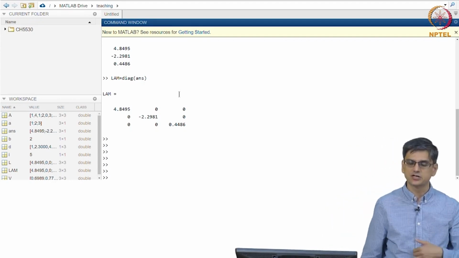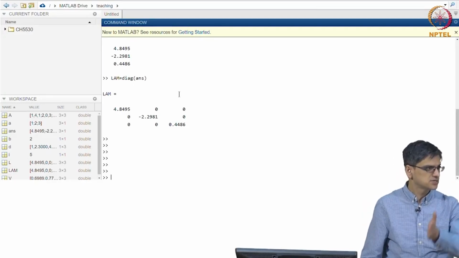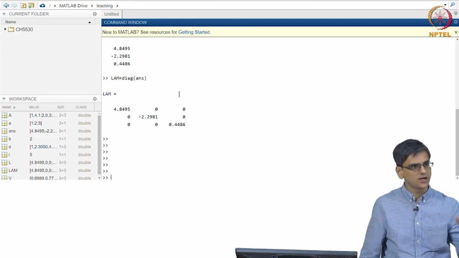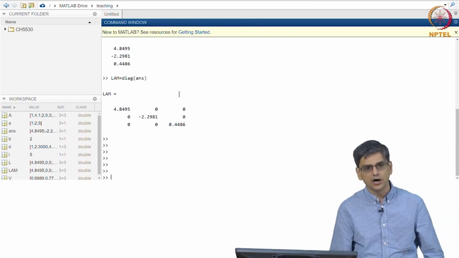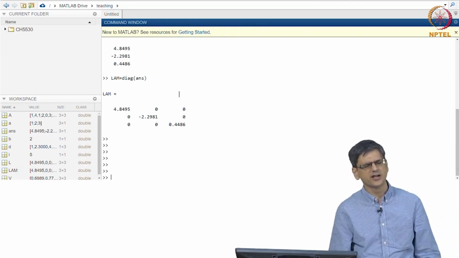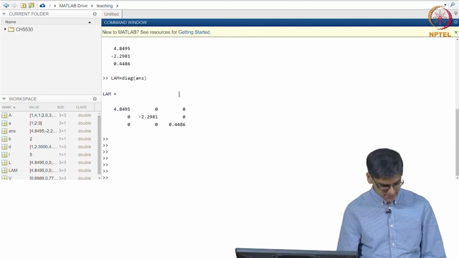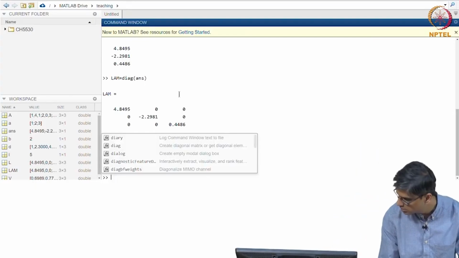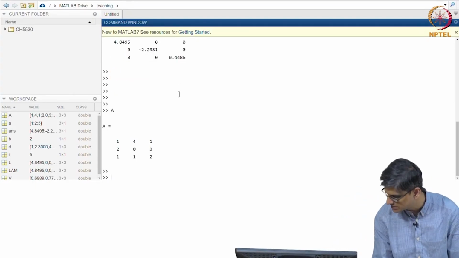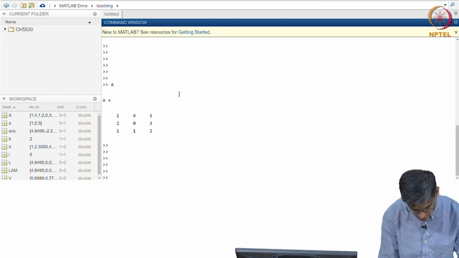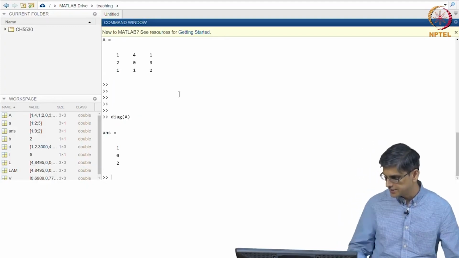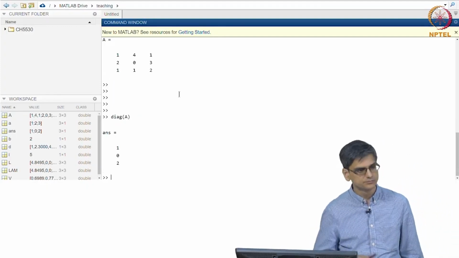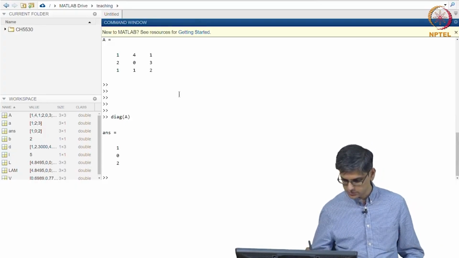If it is an n dimensional vector, it will form an n by n matrix such that the diagonal elements of that n by n matrix will be the elements of that vector, non diagonal elements will be 0. So diag acting on a vector will create a diagonal matrix, diag acting on a matrix will extract the diagonal elements. So if I do diag A, it is extracting the diagonal elements 1 0 2. That is what diag does.